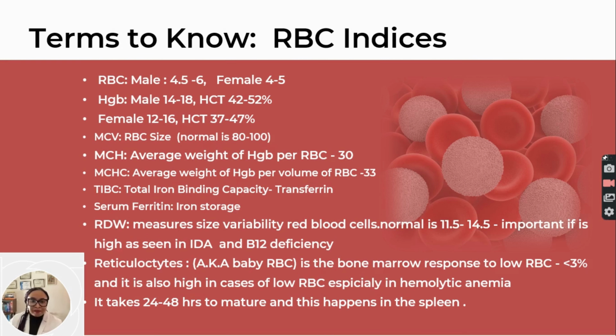Then we go into your basic terms to know, which are your red blood cell indices. It is very important that you remember the normal values. My way of doing this is, let's talk about the red blood cells for a minute. For male it is around 4.5 to 6, and for female we're going to talk about 4 to 5. So when I break them in the middle, I think male is about 5, and for female you just remove about 0.5 from that 5, so about 4.5. That gives me the middle range for remembering my normals for red blood cells.